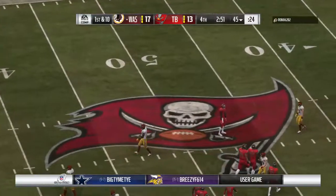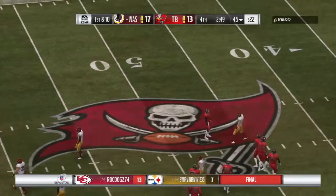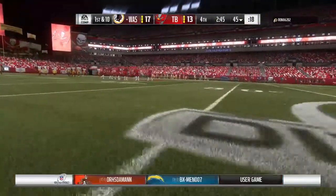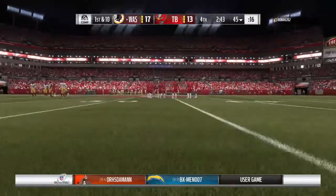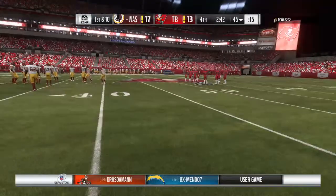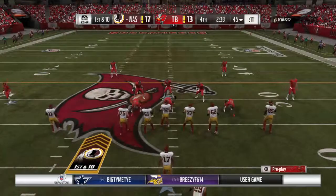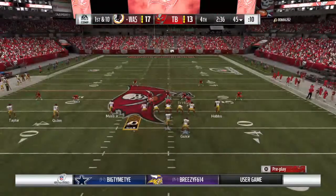Yeah, and really, when you're looking at it, now they've got a fresh set of downs. Look for second down. If they want to take another shot and try and loosen things up, that'd be the time to do it. This quarterback now perfect since the second half started. 7 of 7. It's 1st and 10.